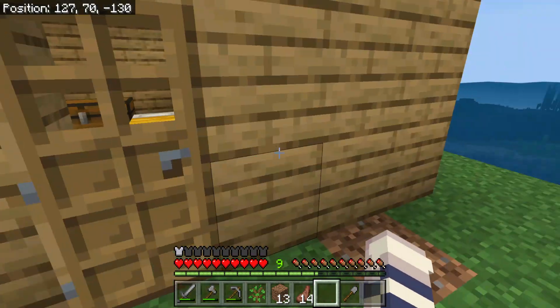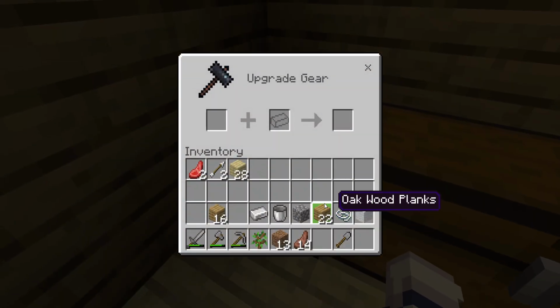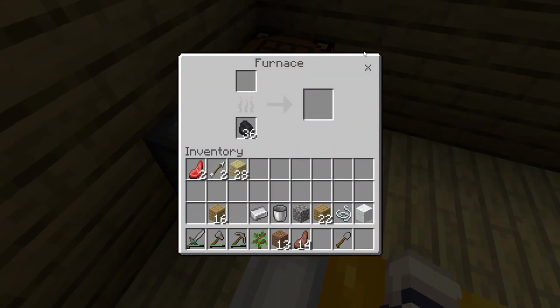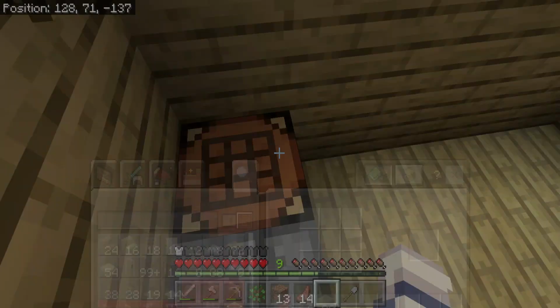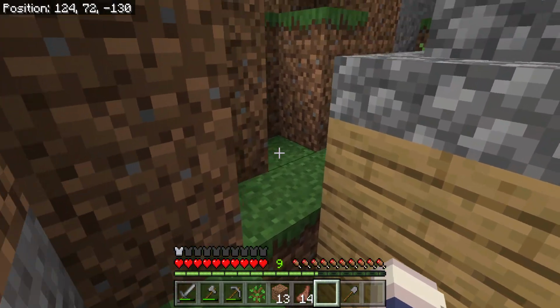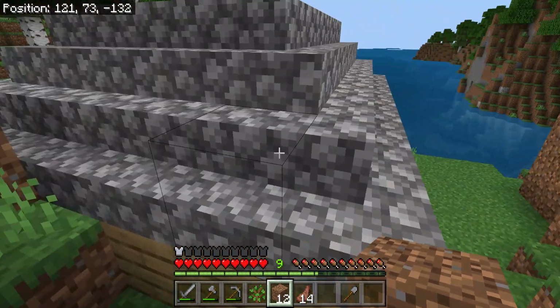Okay. So here's the inside of our house. Oh, the smithing table or something. Got some stuff in here. Furnace. Crafting table. So that's our little house. We have stone stairs on top up here.